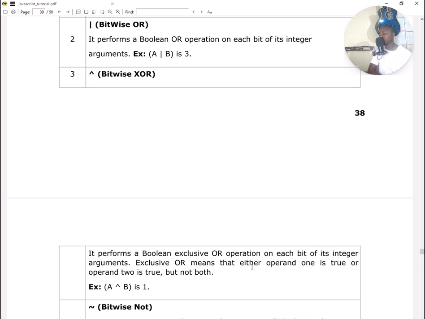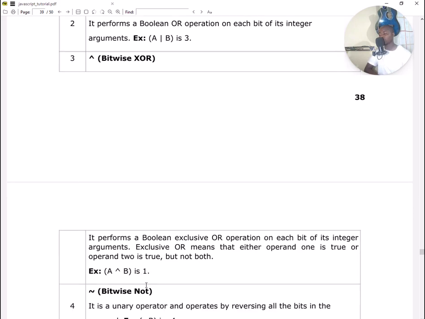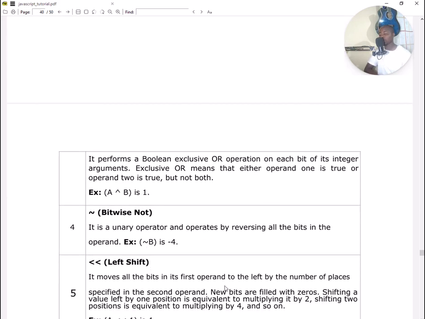Exclusive OR means that either operand 1 is true or operand 2 is true, but not both. So it should give you 1. Then we move on to the other operator.